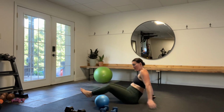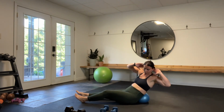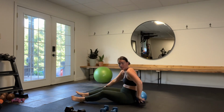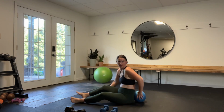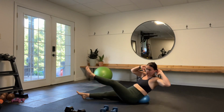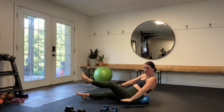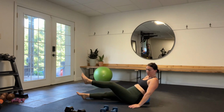Now, if you're using the mini ball, it goes right here. You're turning out this way slightly and the legs lowering and raising. What are you doing, kitty? All right, we'll do this side on the ball. I didn't do the other side. Remember, if you don't have a ball, you can lean back on your forearms, okay?